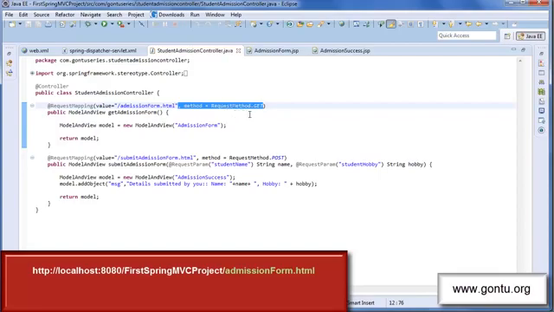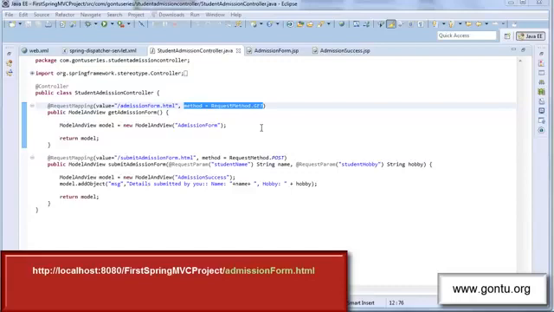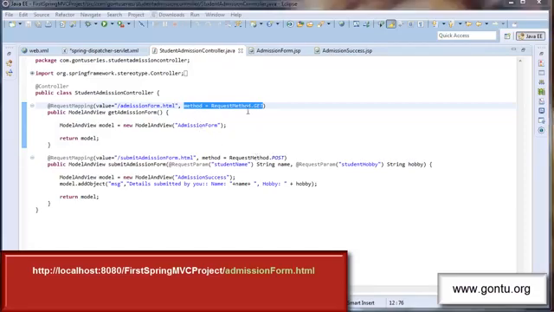This is talking about what is the HTTP request which the client has made. Before proceeding further, I'm assuming that you have a decent idea about what an HTTP GET, POST or other types of requests are which a client can make to a server. So when a client makes a request to this application using this URL, that request can be of GET type, POST type, or other HTTP request types. So when I write this statement on top of a method, it simply means that this method can process only requests which are of type GET.